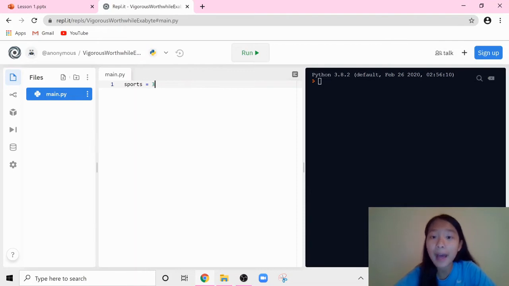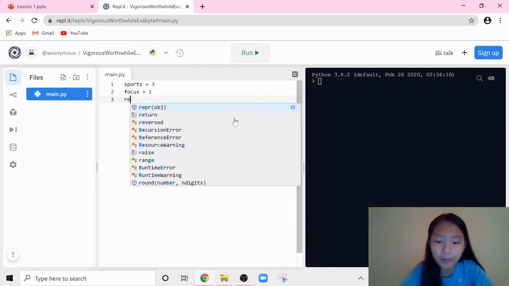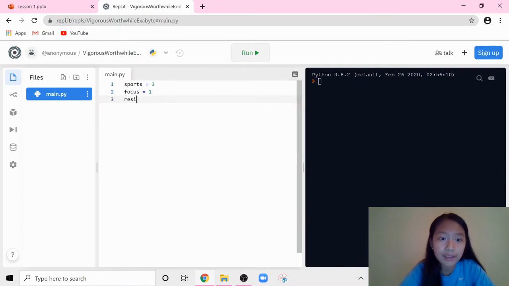I'll give you another example. In our past tutorials, when we were working on our calculator, remember how we took the numbers as integers and floats? We have sports equal to 3, and the one that I really focus on, I only have 1. Remember when we added them, I'm still referring back to our old tutorial, we can't simply do one variable plus another, because then it automatically takes everything as a string.